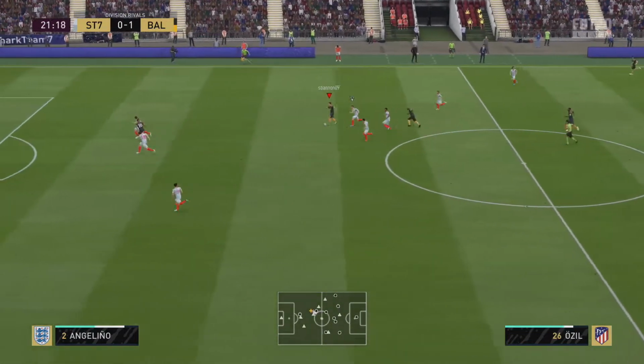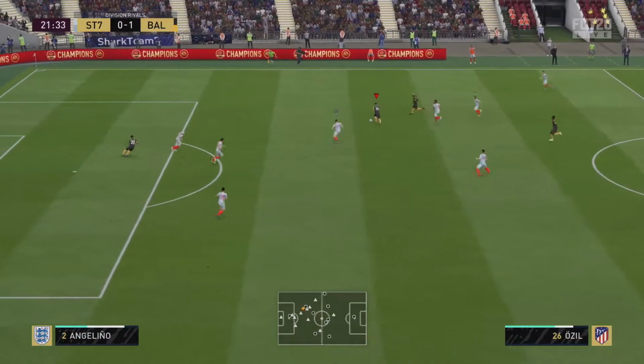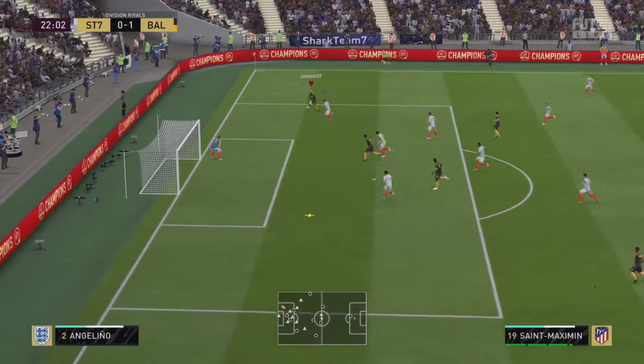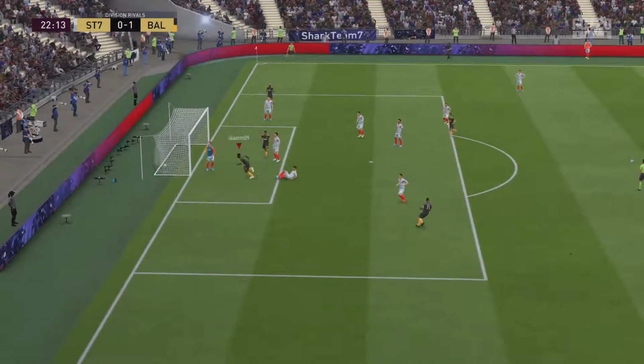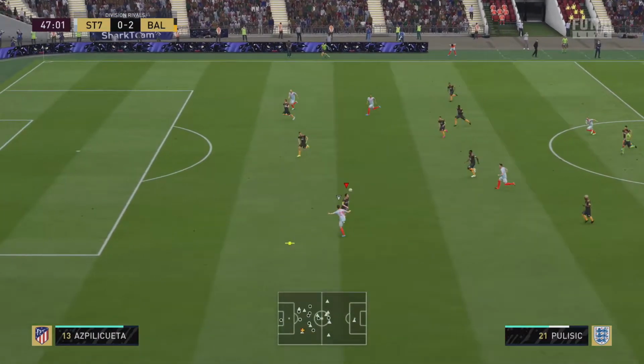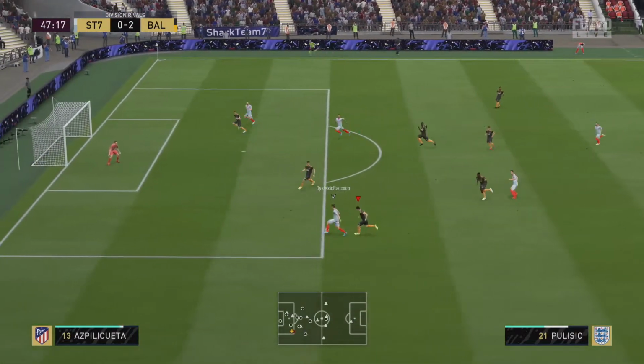So St. Maximin again into Ozil. Ozil has been quality with a Catalyst chem style on. St. Maximin drills it across. Pogba meets it, sticks it. Right, so we go 2-0 up, but we do let our opponent back in from some sloppy play.